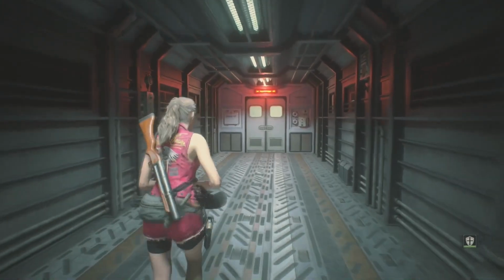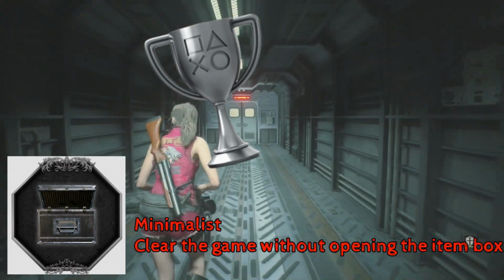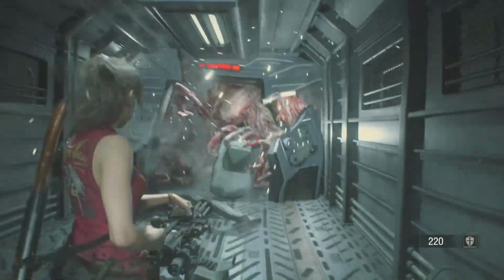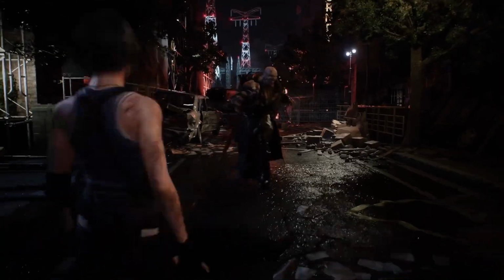in the game is in the main game. The trophy is called Minimalist. You need to clear the game without opening the item box, which is a bit of a surprise because there's also a trophy for completing the game without using a recovery item. But I think the reason why this is the rarest trophy is because you basically cannot pick up the infinite ammo. And what comes after the Resident Evil 2 remake?